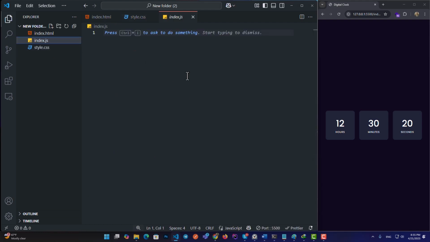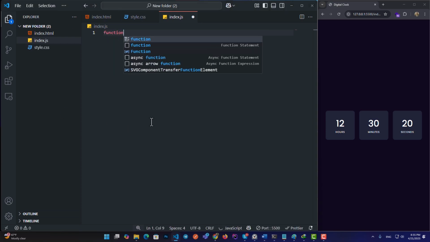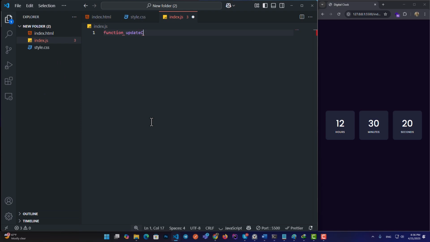Now let's go for JavaScript code. So first of all, we're going to create a function called updateClock. And inside that, we're going to create a variable const now and new Date. So it's going to get the current date and get the hours, minutes, and seconds. That's what we're going to do.